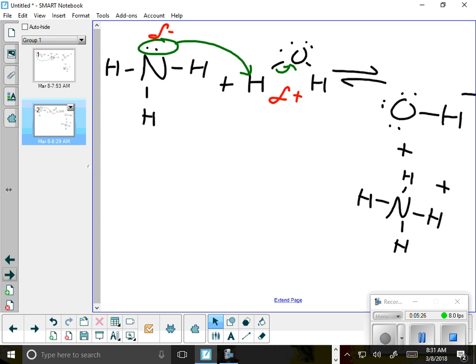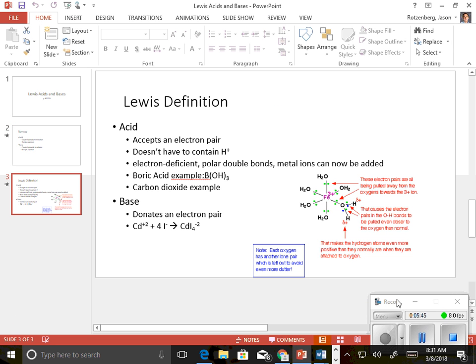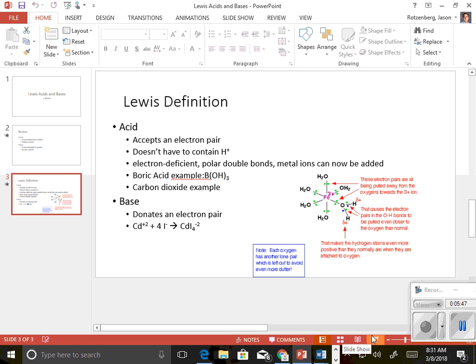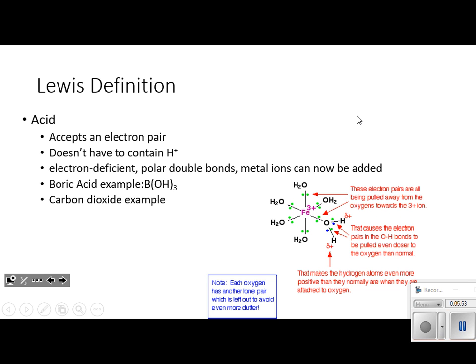So I like kind of showing you the Lewis dot of this to start off with, just to give you a reminder of what makes something an acid, what makes something a base that we've talked about before. Because we want to remember, in particular, the role that water plays in this. Because as we move on to our last slide here, we get into what's called the Lewis definition of acids and bases.